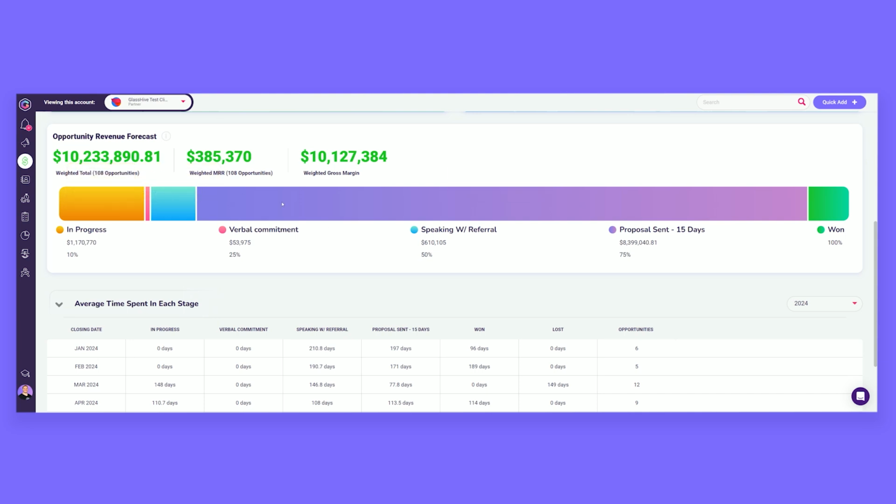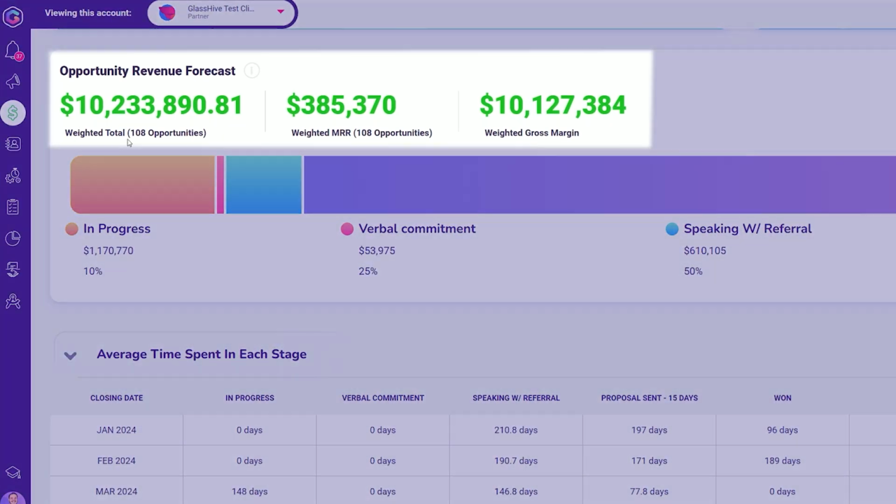So this is our popsicle. This is going to be showing us how much revenue we have in our pipeline and our weighted win rates on it. So you're going to see with our weighted totals, if we were to take into account all this revenue right here, so 8,600,000, 53, all this fun stuff, it would add up to this $10,230,000 revenue right here with 108 opportunities contributing to it.